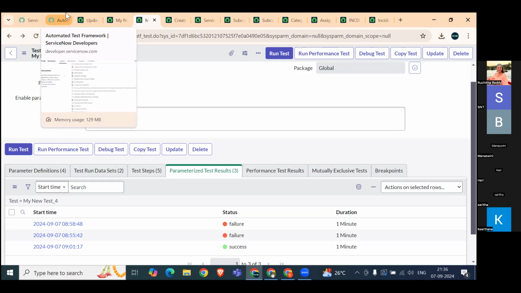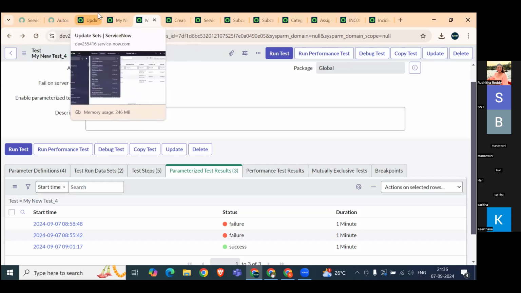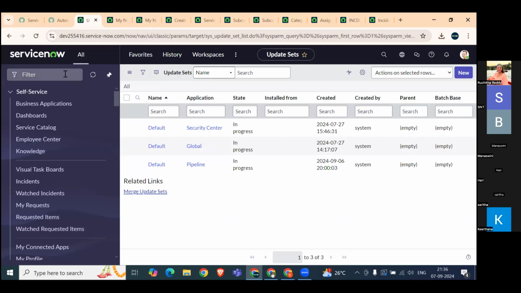Where you test the story, and if it is working fine, you will create a test script and put it in the test suite. Once you have all the test suites, at the end of the release, once you migrate all the development stuff to the test instance, you will also migrate your update sets and run everything in the test instance to make sure all your functionality is working as expected without fail.